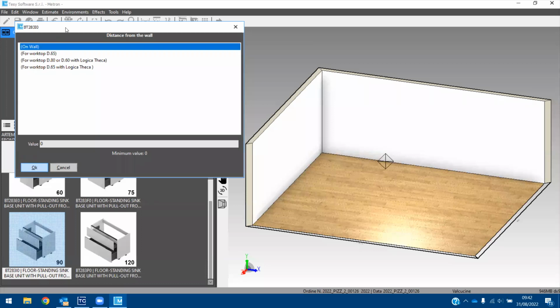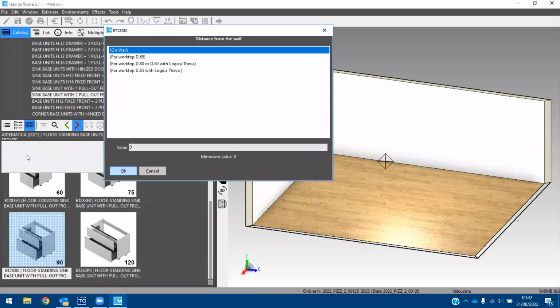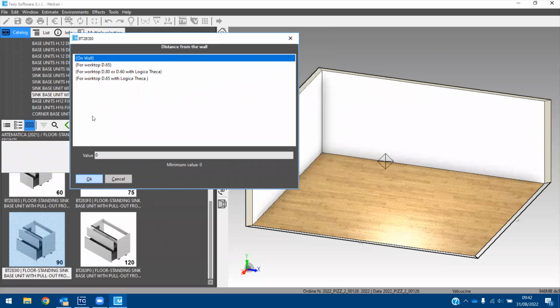So if I release now the mouse button, I am using a base unit that is 60 centimeters deep. So Metron asks me the distance from the wall. So I can place the unit on wall. So the value here is 0. This means that the worktop will also be 60 centimeters deep.